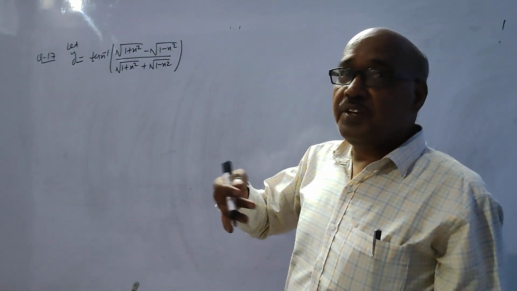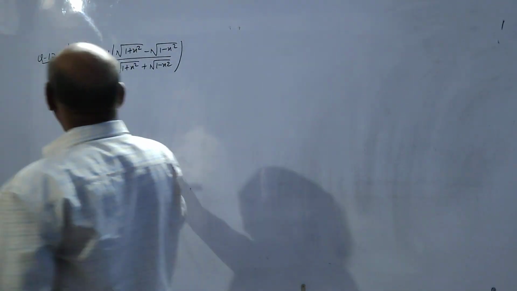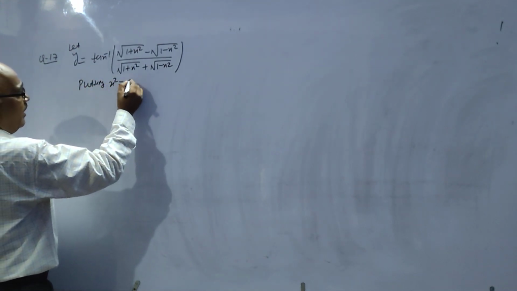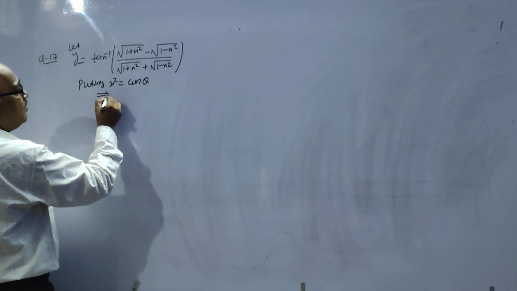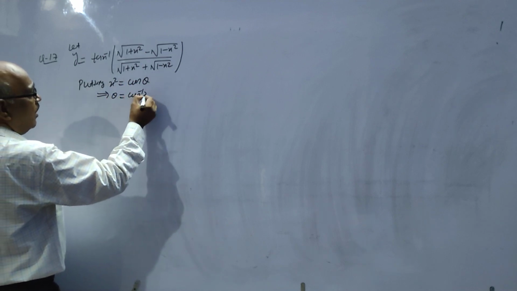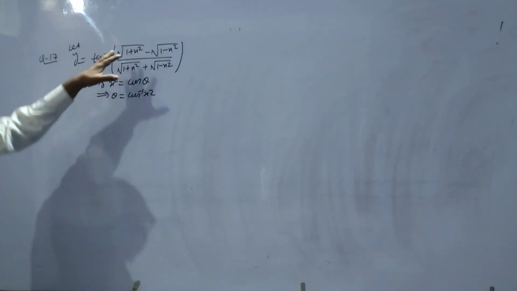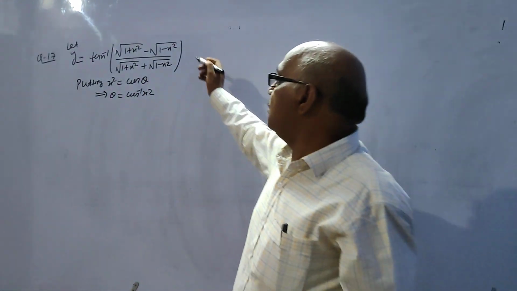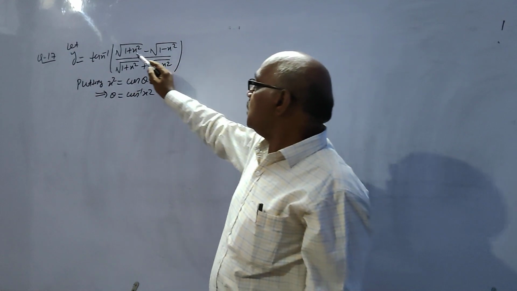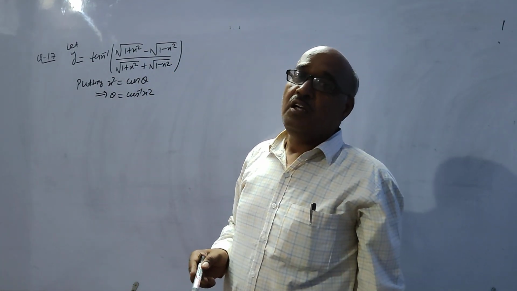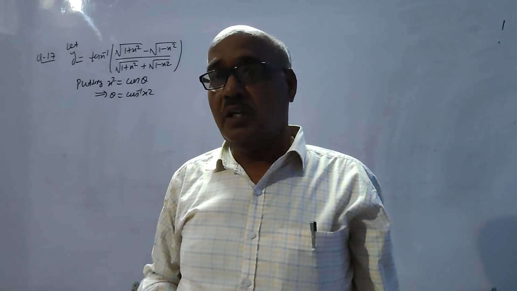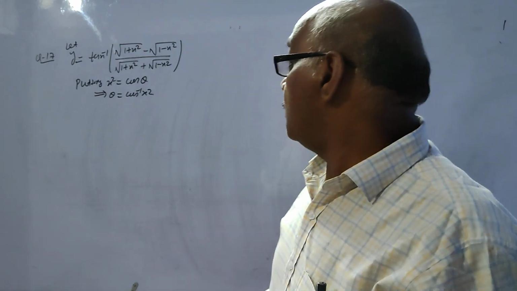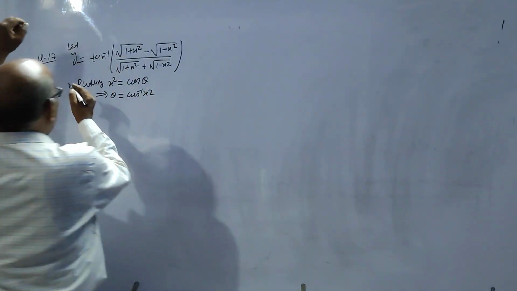What does that mean? In place of x square we are going to substitute cos theta. So here putting x square is equal to cos theta, this implies theta is equal to cos inverse of x square. By mistake if you have substituted cos theta in place of x, you won't be in a position to simplify it. Because you are supposed to cancel 1, 1 plus it should be cos. Here we have 1 plus x square, that's why in place of x square I am substituting cos theta.